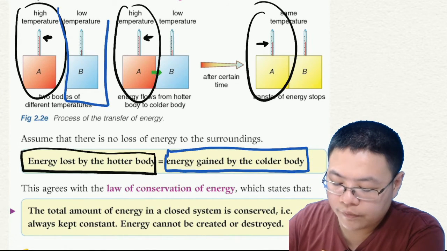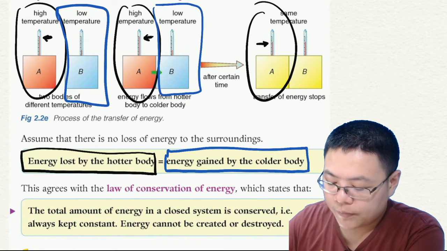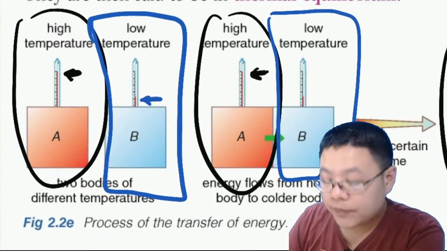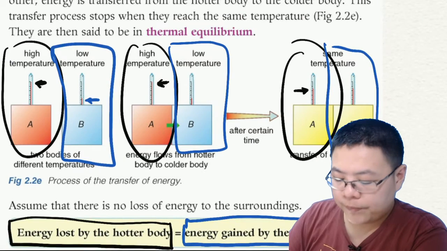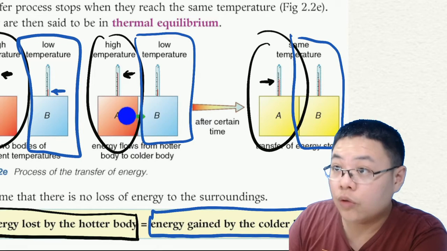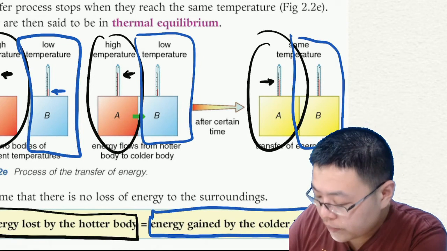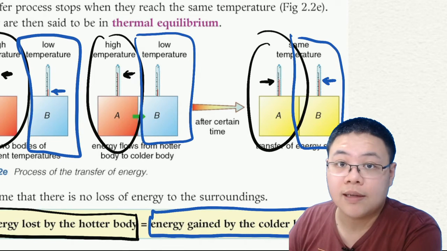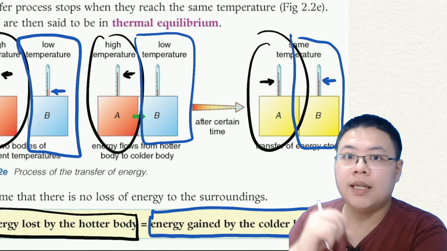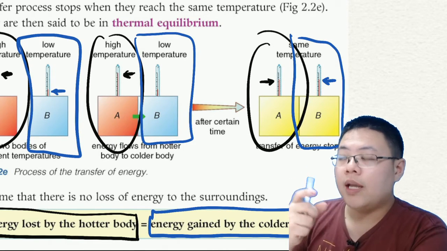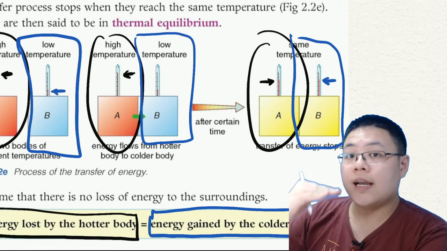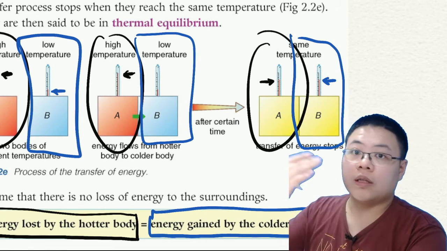So have a look here. If now I circle object B, and this time you observe the thermometer here, it is at a lower temperature. After they are in contact, heat flows from A to B, and then the temperature of B rises. So there is an energy gain of object B. The delta T is positive this time. The delta T of object A is negative because it goes from a higher value to a lower value, so it is a negative change. For B, it is a positive change.